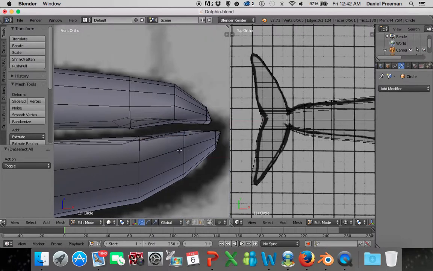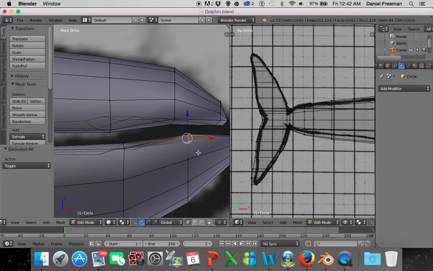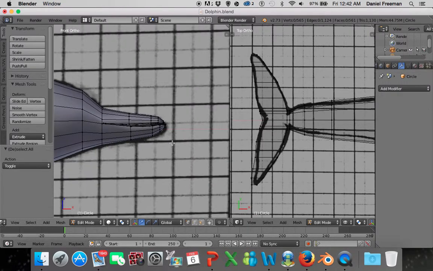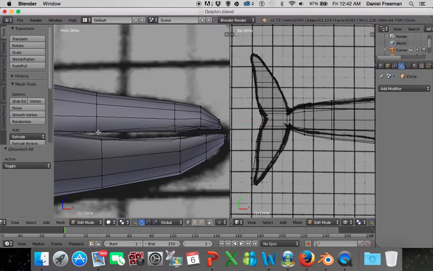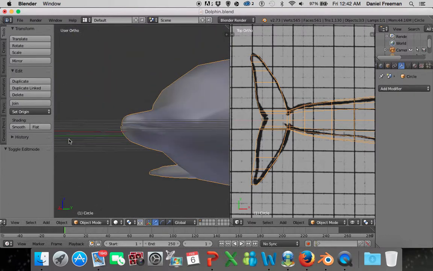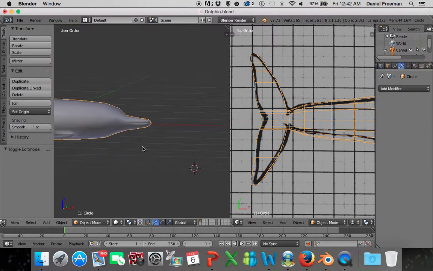When you're making models, I guess I am trying to be a bit of a perfectionist here, but there's oftentimes going to be lots of things that you want to go back and change after you're done. So just keep that in mind. If you want to make a really nice looking model, it's not going to be a super quick process. You're going to have to take your time with it. But there you go. There's our dolphin mouth. I like that look. We'll go with that. Okay.